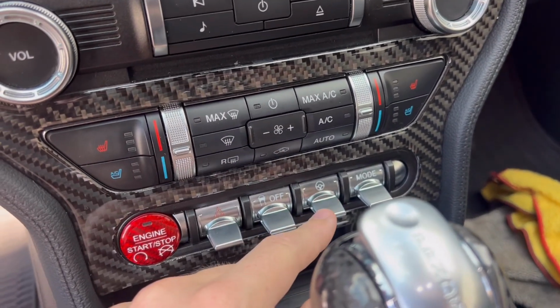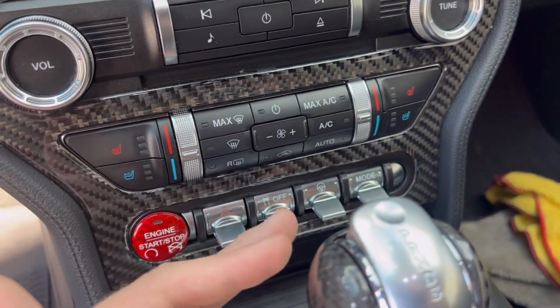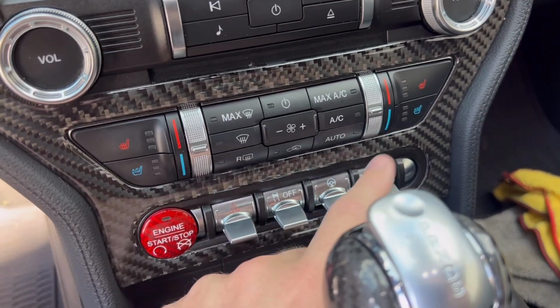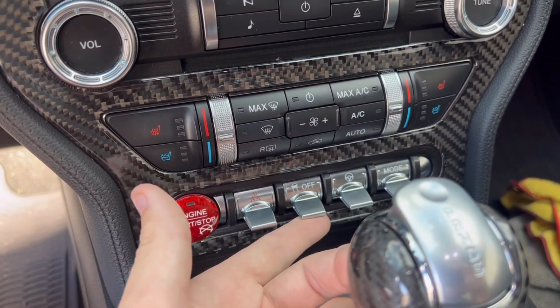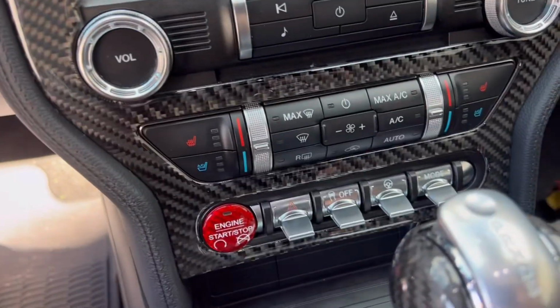This right here changes the steering feeling, so you could change it from sport, casual, or normal. I usually pop it into casual when this is in sport mode. So when you change this into sport plus mode, this will automatically go to sport mode. So I like to change that to casual because it's just easier to steer. When it's in sport mode, it's stiffer on the wheel when you're turning. When casual, it's just easy.